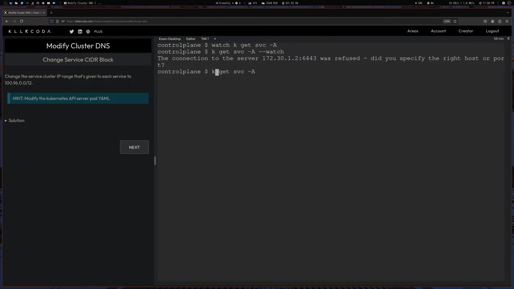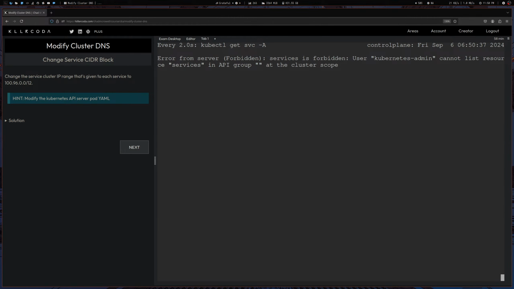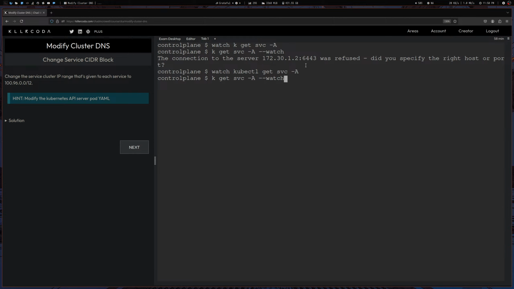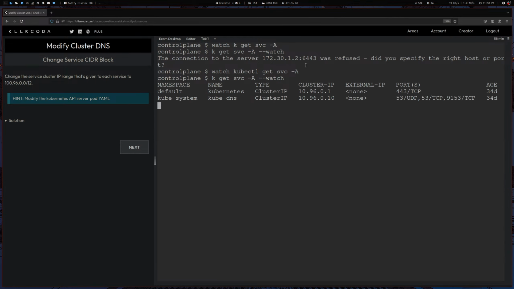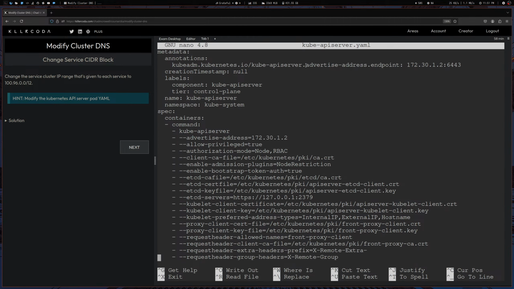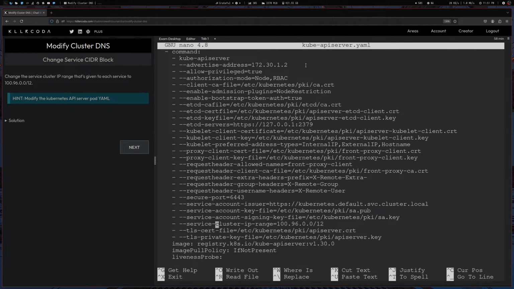I can do this. Kubectl get pods, watch. Okay, yeah, we're back. But we're still getting the IP range in 10. Why is that? Can we change it to 100? Yep, we changed it.